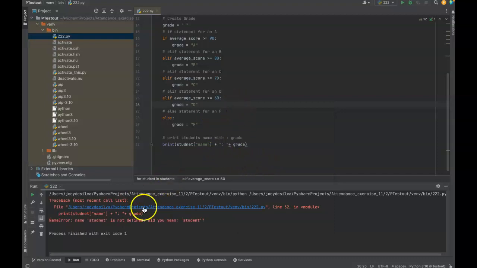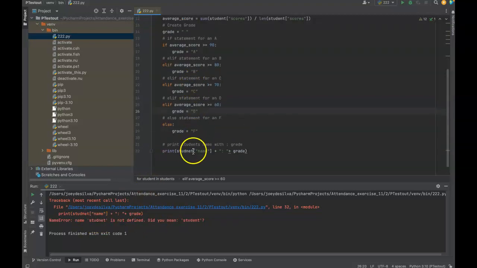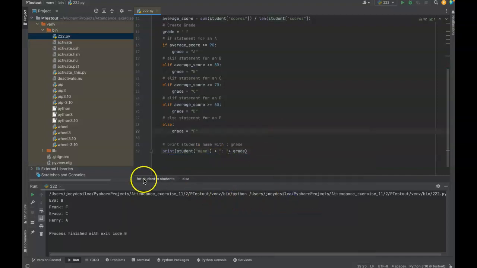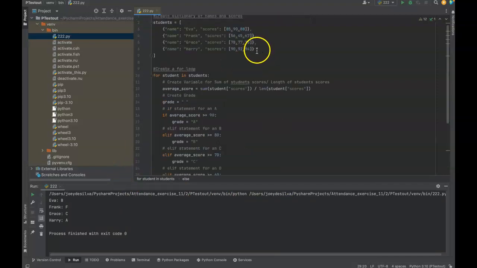Again, another issue. Name student is not defined. Okay, why is that an issue? Probably because I spelled it wrong. That's why. There we go. Okay. Finally.